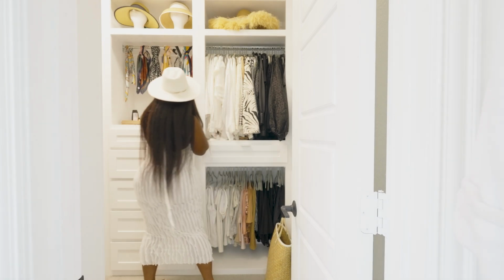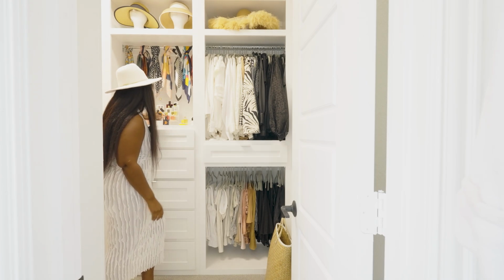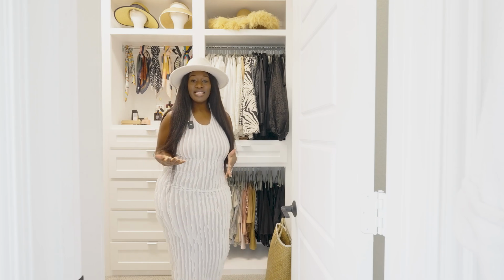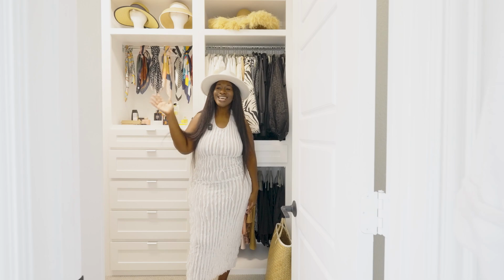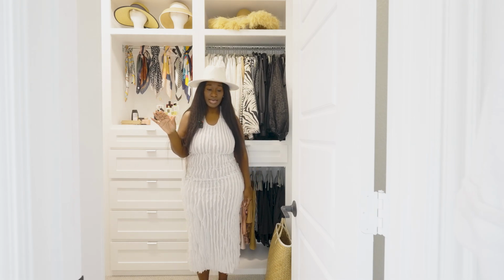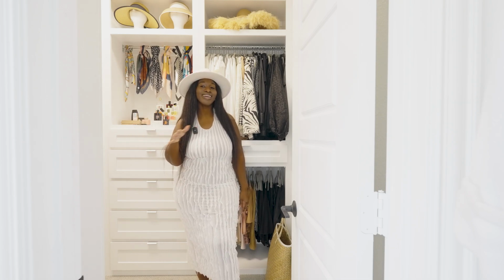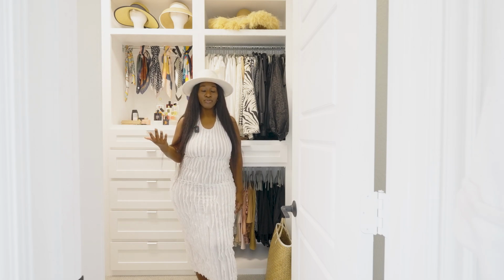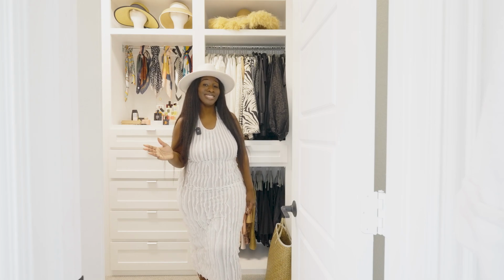My perfume station. I hung up my scarves like this because I thought they would be really cute laid out like this. And then I put my perfumes here so that I can give my sink area some breathing space, because I had a lot of things sitting on top of my vanity at the sink in front of the mirror in the bathroom, and I didn't like that look. I want a clean aesthetic so that when I am doing some type of recording or brand thing, I don't have so many distractions on the side.